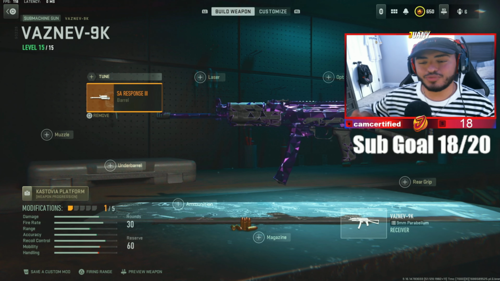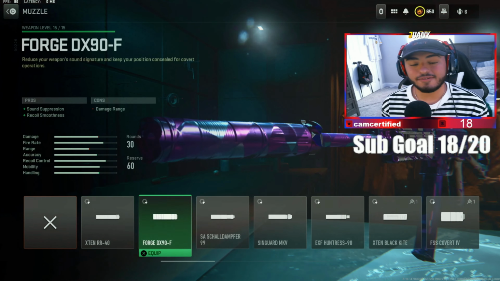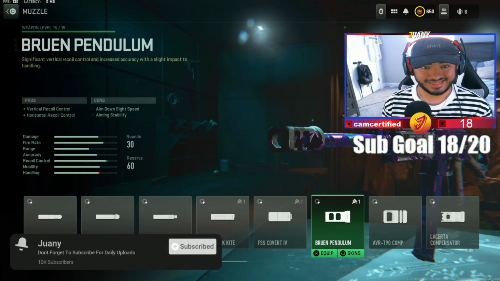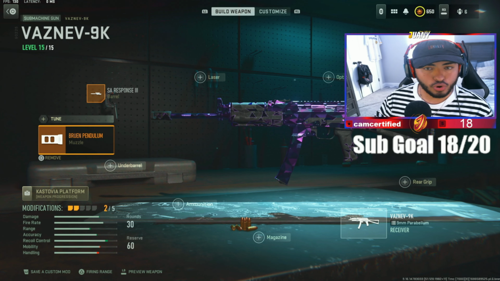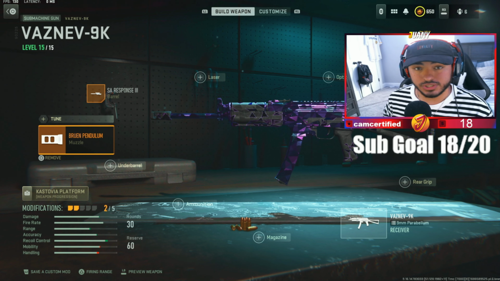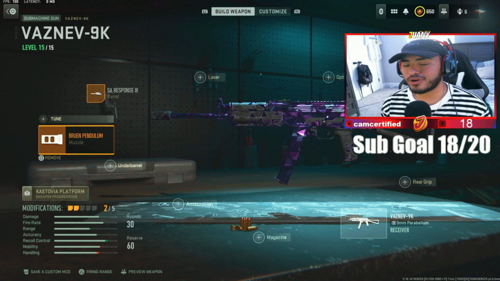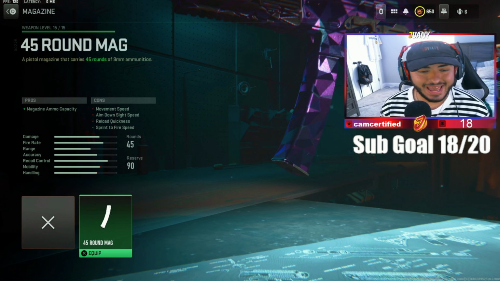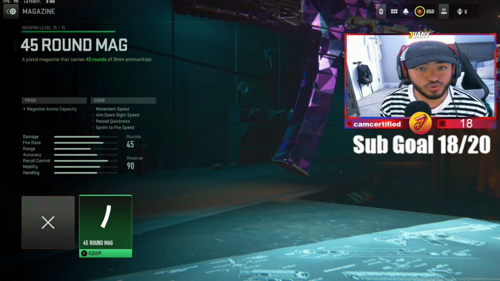Alrighty, fam, now coming in with the next attachment, I want you guys to go ahead and follow that up with the Bruen Pendulum. That's going to help you out with controlling that vertical recoil and horizontal recoil when using this weapon. Now, coming out with our next attachment, we're going with the 45 round magazine. This is just going to be good for getting that extra ammo and going after squads.